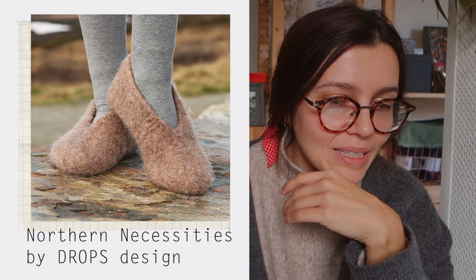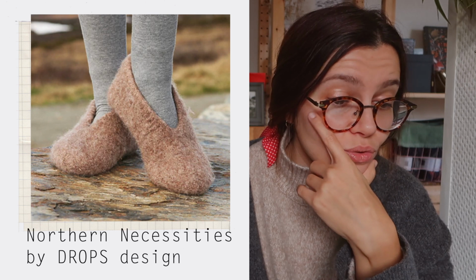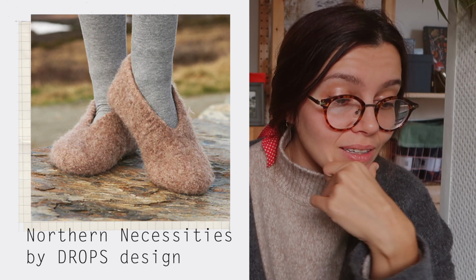The next ones are kind of, how do I say, I have bad experiences with it, but I feel like I just did it poorly. And it's these felted slippers by Drops. It's really just what it is. You knit this giant slipper and you throw it in the washing machine and it comes out a smaller slipper that fits your foot. And I was really lazy. My foot's 25 centimeters. It calls to knit a slipper that's 44 centimeters.